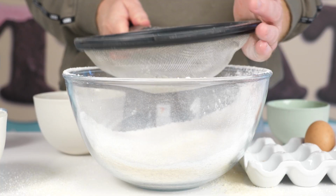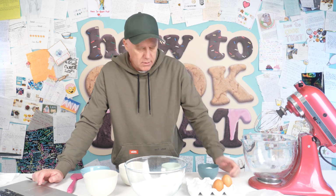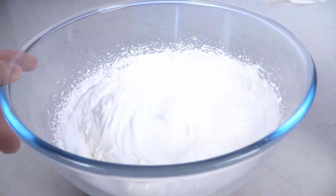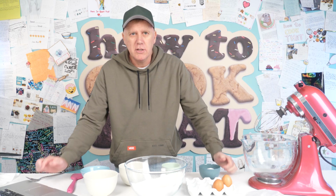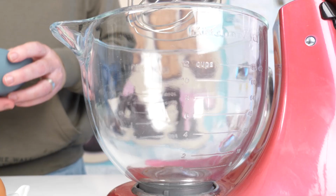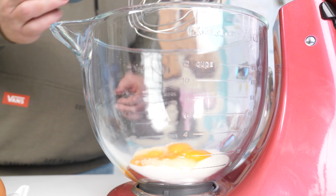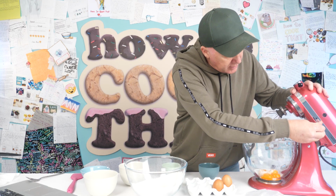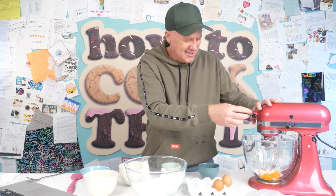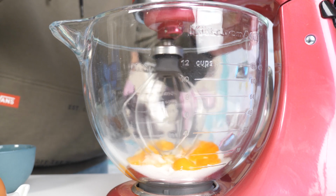I reckon that's it. Now that is done, you can whisk together the egg whites and the sugar. Now I want you to keep whisking until it's thick enough that you can turn the bowl upside down without it falling out. Then, well, that's a good trick. All right, I got something to aim for now. Put that in. And put this thing down. Hey, I got it. And turn it on.